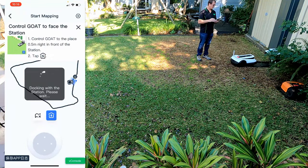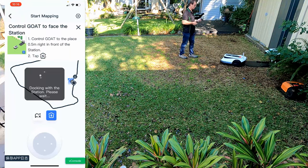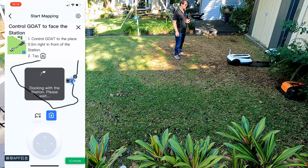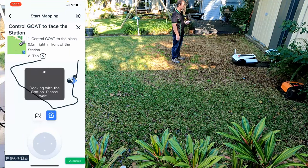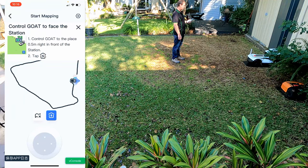Yep, we've done that. Back to station. Let's see what it does. I think it might have identified that it's not lined up. Yeah, look, that's quite good. It knew straight away that it wasn't lined up straight with the station. It straightened itself up. And it's going to dock itself in rather carefully and precisely, which is great. It is absolutely completely dead center here at the moment. I think it's spot on. Okay, and it's charging.